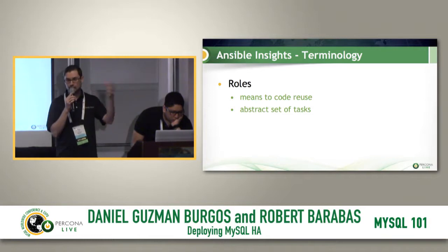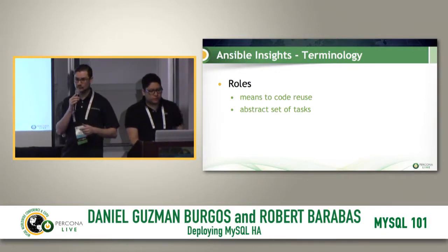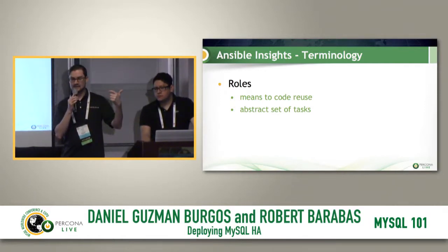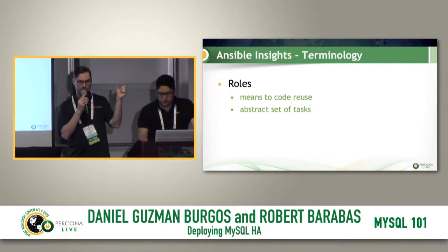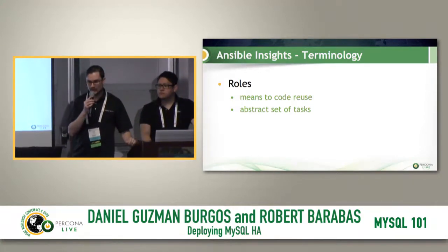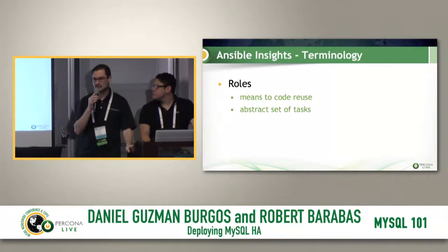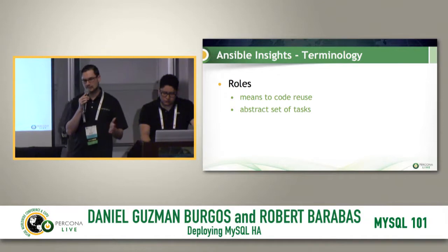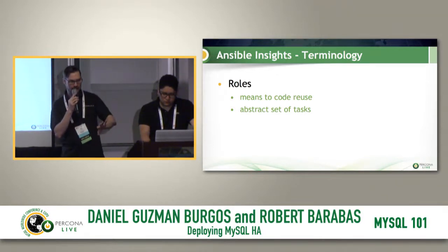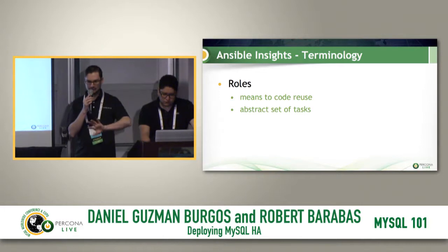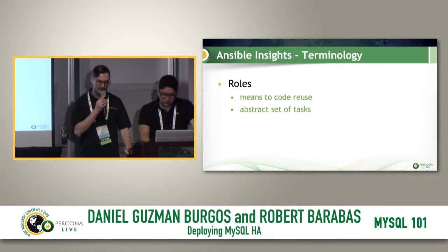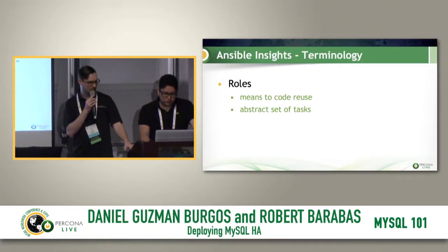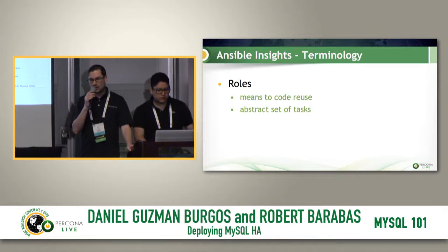Okay? So among the groups, both master and slave could be a server that gets a hardened operating system role assigned to each of those servers, and also MySQL server assigned as a specific role to these servers. I usually logically separate the application piece from the base operating system piece, and still separate the infrastructure from the application management piece, but your mileage may vary. You might consider doing it otherwise.